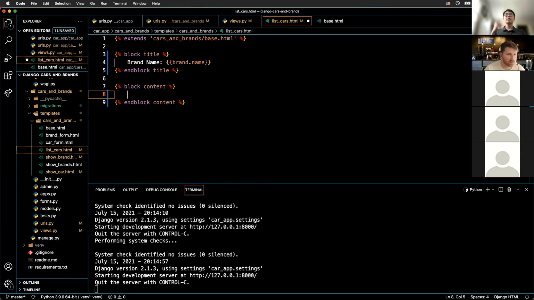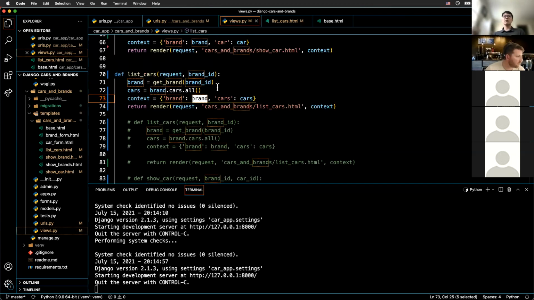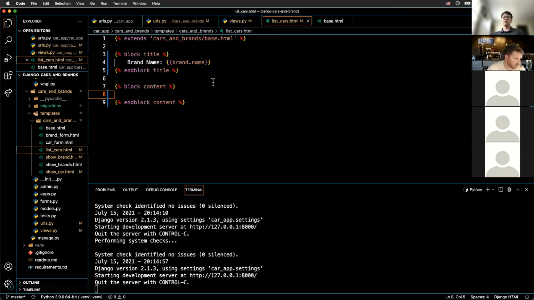Right here we want to have a list of all of the cars that belong to a particular brand. We already got all of those objects using our Python code and passed that into the template, so all we have to do is loop through cars and print them. Let's do a for loop for car in cars.